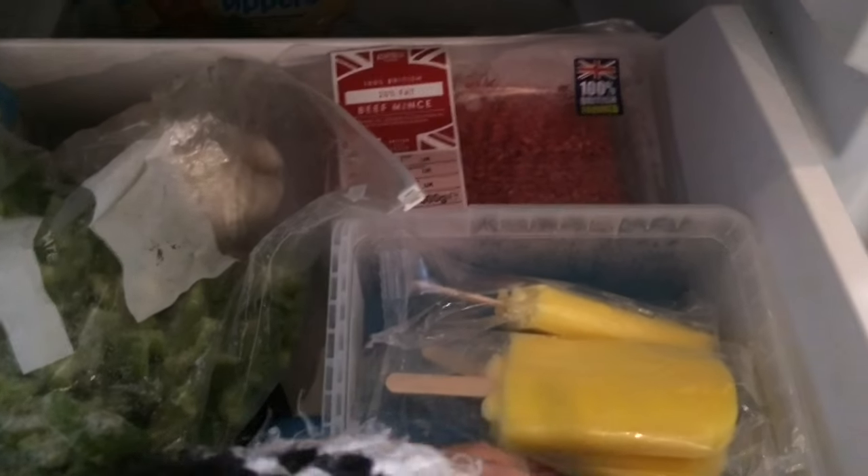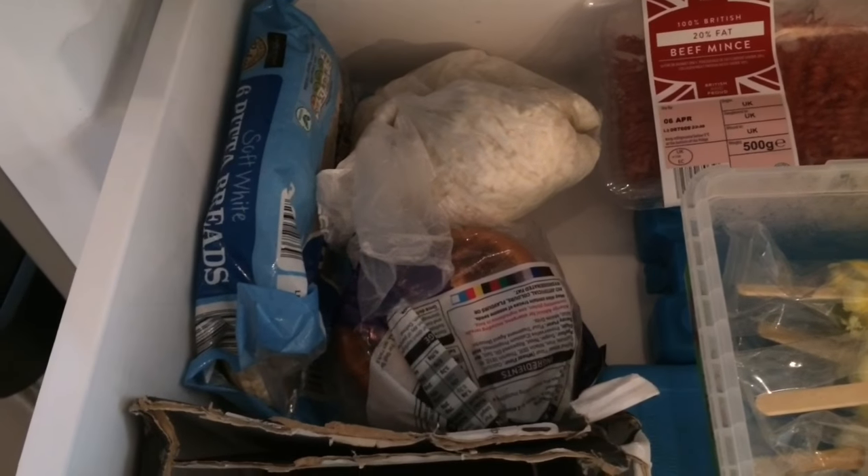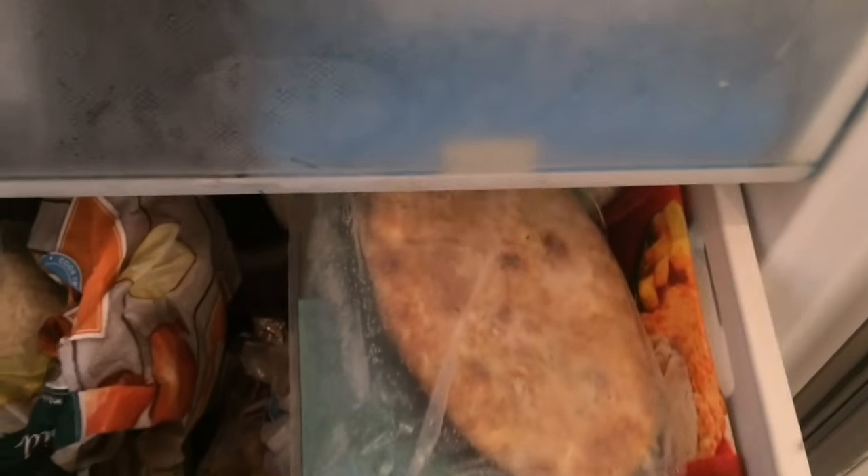I'm going to have a look in my freezers and cupboards to see what I've got, and come up with a meal plan so I can pretty much shop from my own home and just get the necessities tonight — like bread, milk, lunch stuff, that kind of thing. Pulling out my freezer, I've got some ice poles in there, some mince beef, frozen peppers, some rice, a couple of bagels and some pita bread. My freezer is nice and full so I'm in good shape.